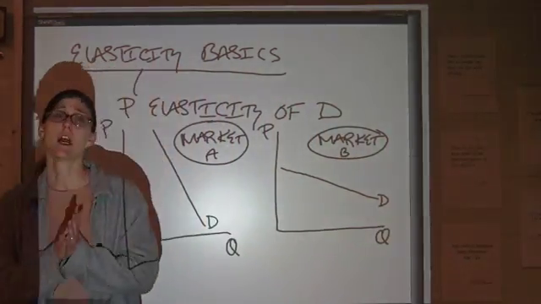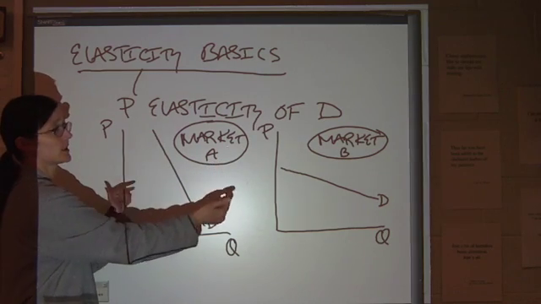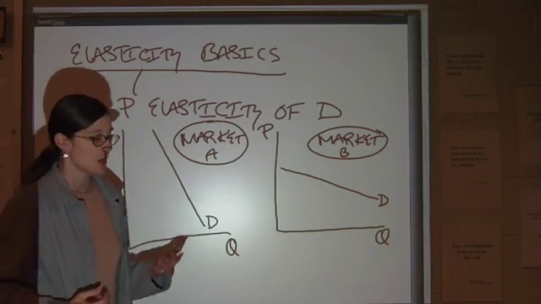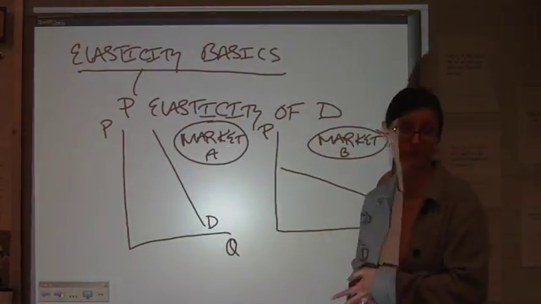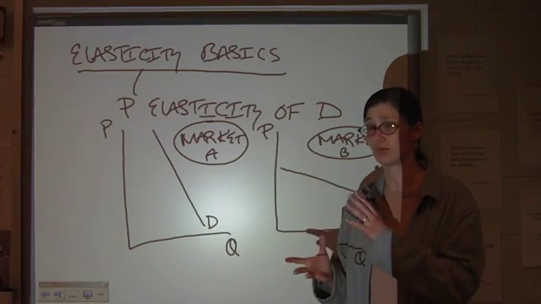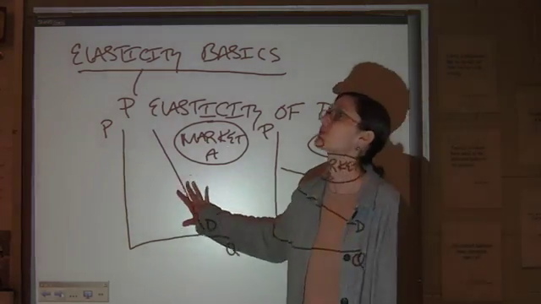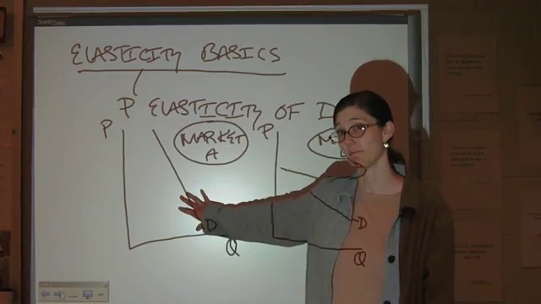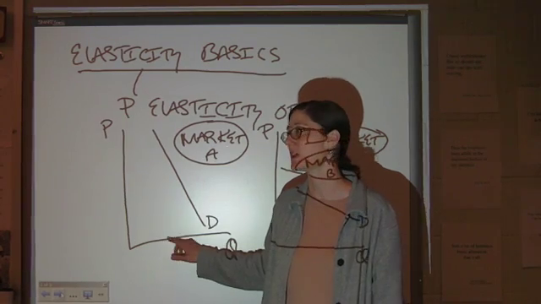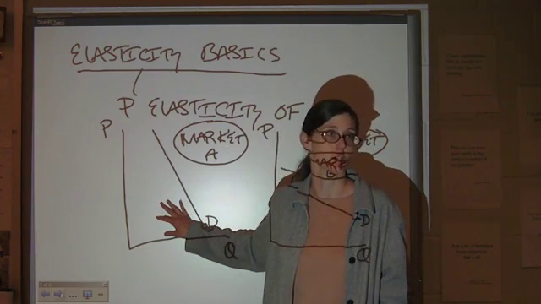Now, one of the things that you're going to have to do is differentiate which type of products would be more likely to be in each of these markets. There are several categories that we can put up here. The easiest one is to say, is it a necessity or a luxury? For a product which is a necessity, meaning you have to have it pretty much, with cost being irrelevant, you have to have it no matter what it costs.